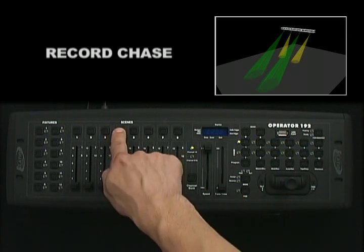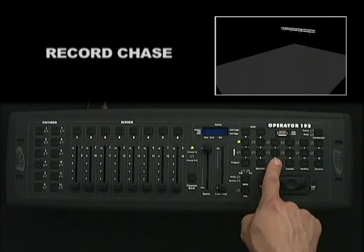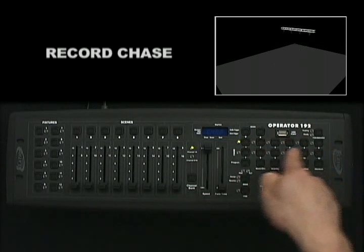I'll then select scene 4 from bank 2 and store that into my chase. You can store up to 240 steps in each chase button. There are a total of 12 chase buttons.